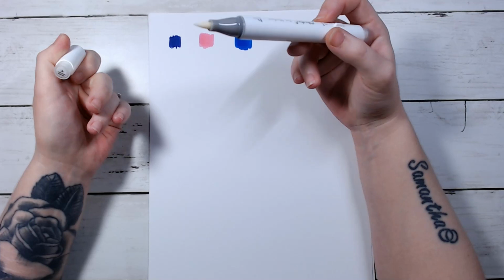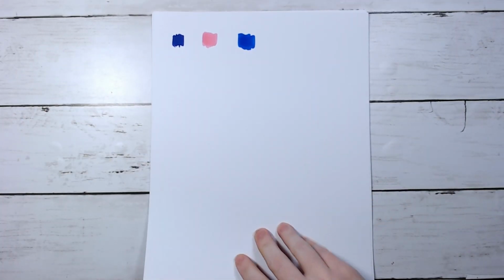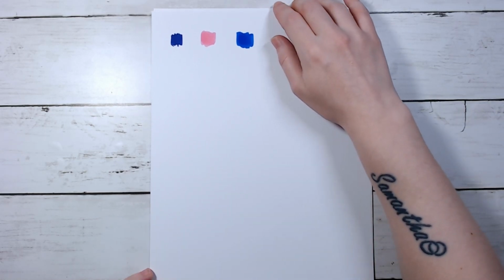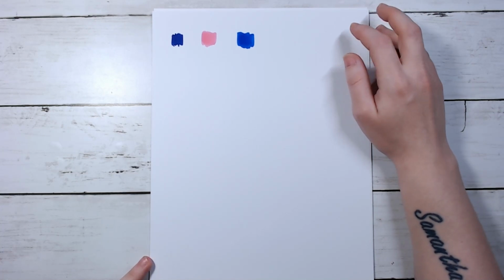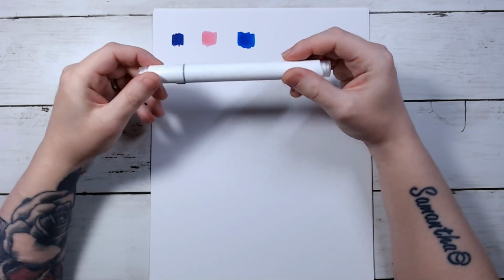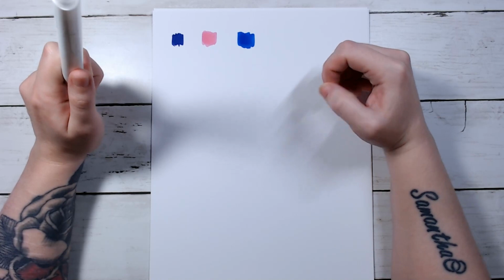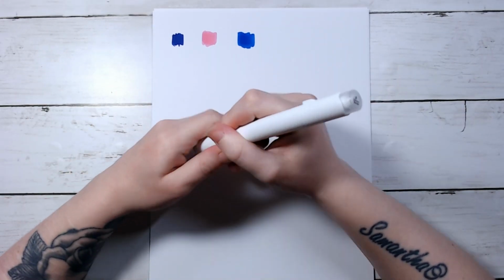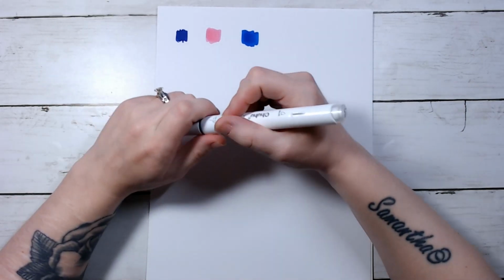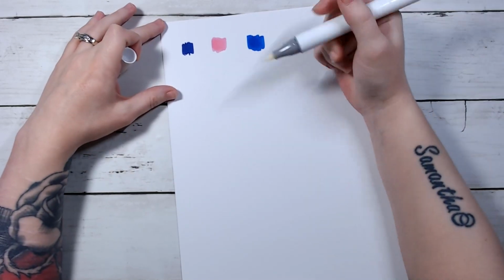So grab your blender. And make sure when you do this, I made the same mistake yesterday, make sure you have at least 2 pieces of paper underneath your page, because you have to scrub a little bit and it gets really wet and it bleeds through the paper to the other side. So make sure you move your paper around underneath and also have probably more than one piece under there.